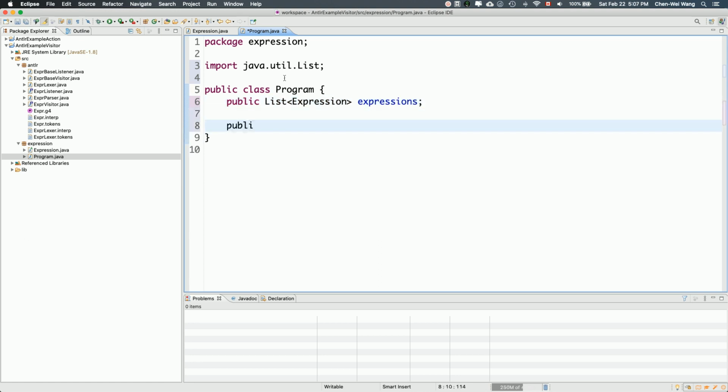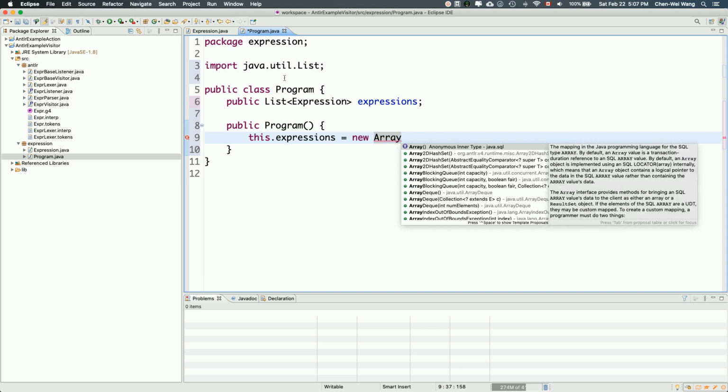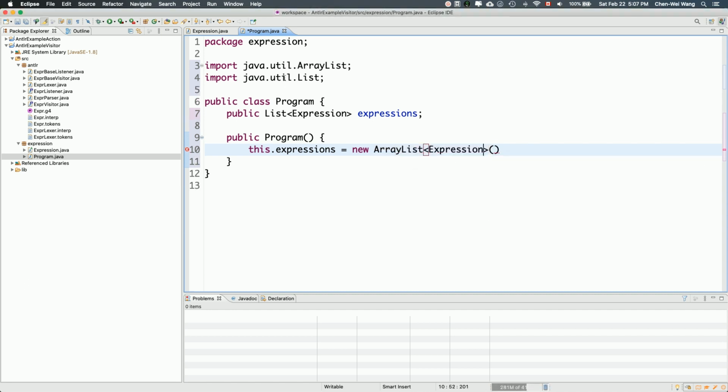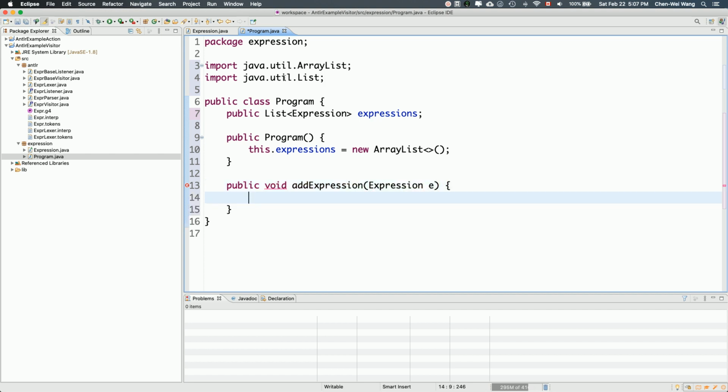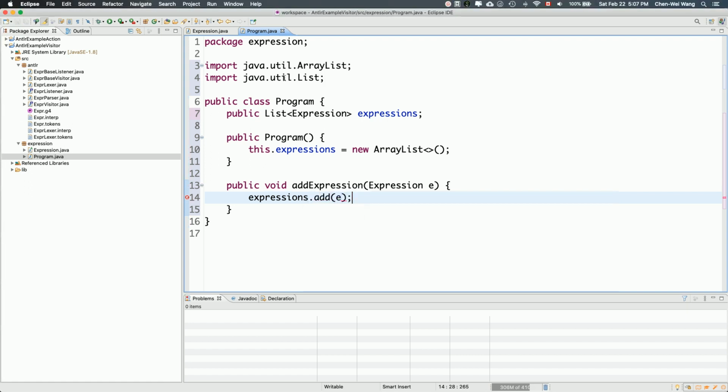And then let's declare the constructor of Program over here, taking no parameter, and this.expressions, just initialize that to be empty. Initially just no expression over there. Let's say ArrayList over here. Okay, for abbreviation we don't need this. That will be the constructor, and then the only mutator we have is void addExpression with expression e, and then we simply say expressions, which is a list, dot add e. Okay, that's our Program class, right?